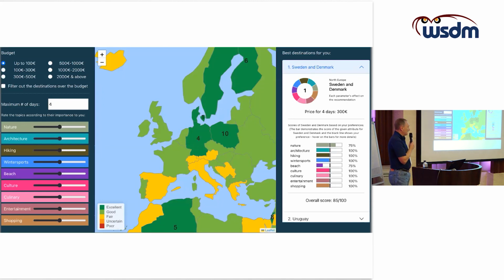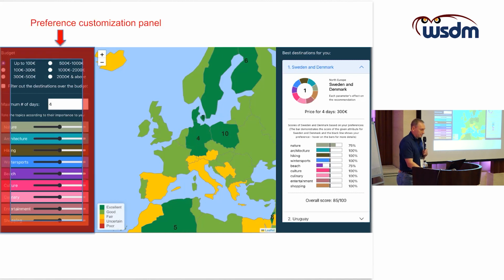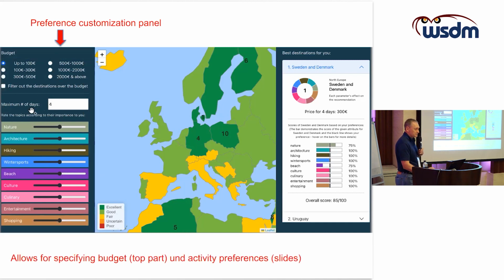Okay, so here is how our web application looks. There are 3 panels with a map view in the middle. On the left-hand side, you can see the preference customization panel, basically sliders, as we have seen in the Whichbook example before, and some options to specify your budget in the top part.